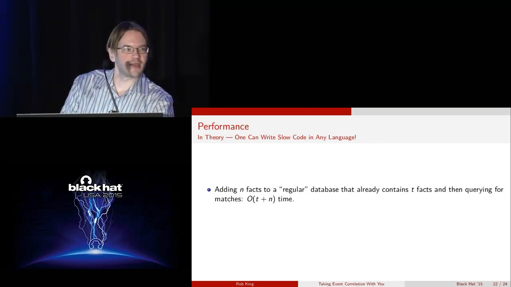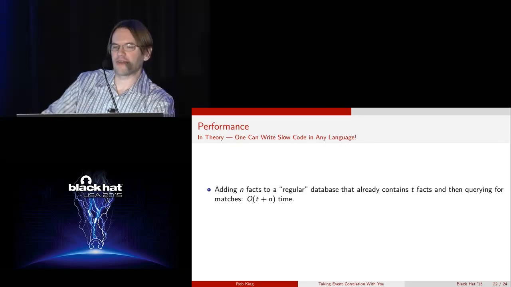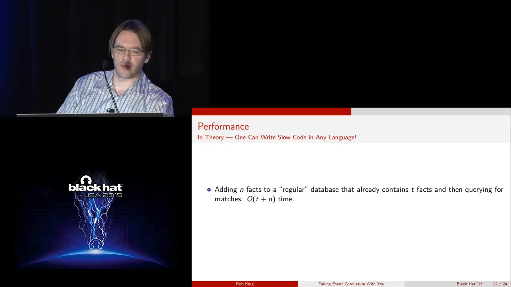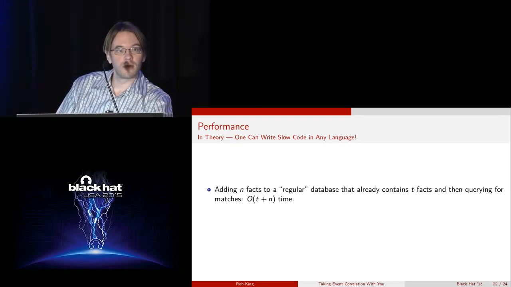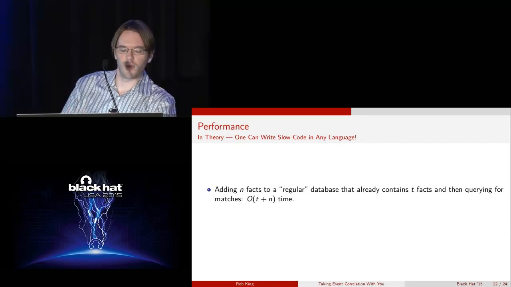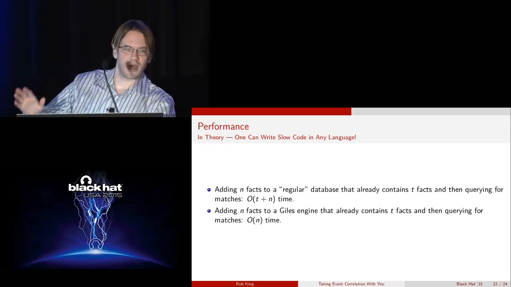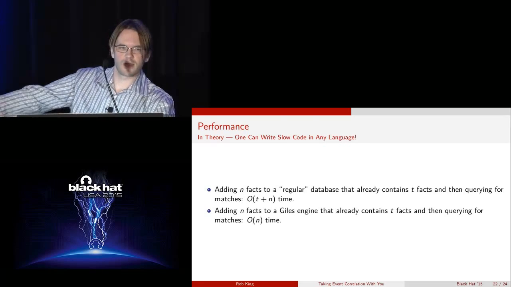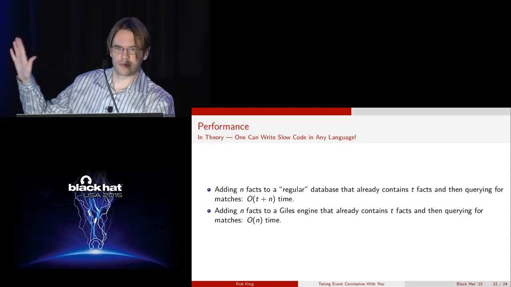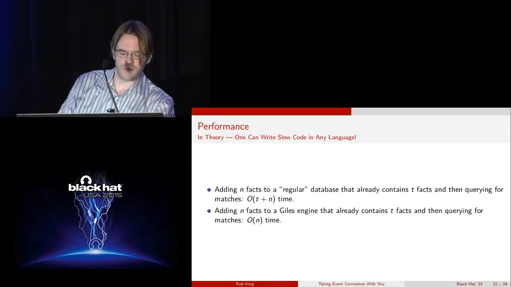So with a regular database, if you run a query and you already have T facts in that database, and you add N more, then it's going to be on the order of T plus N to check for new matches, every time. Whereas with Giles, and this isn't the worst case, it's the common case, worst case it's just as bad as the other thing. You can write slow code in any language, so don't yell at me if your engine does not perform at peak efficiency.